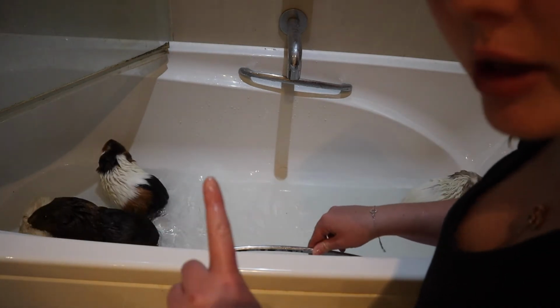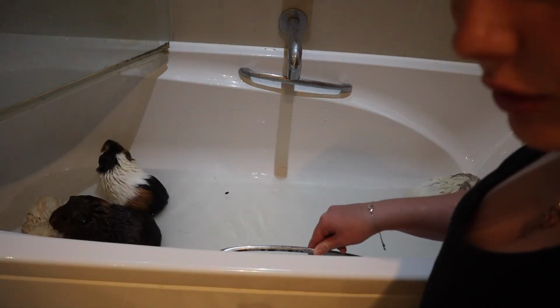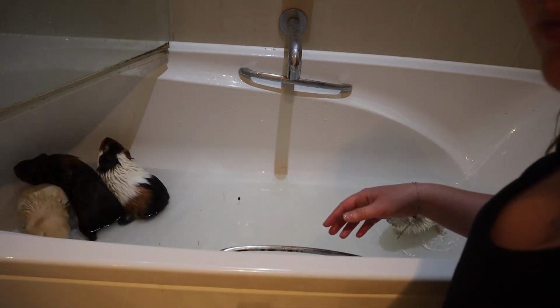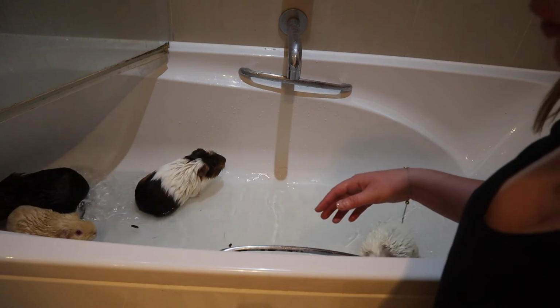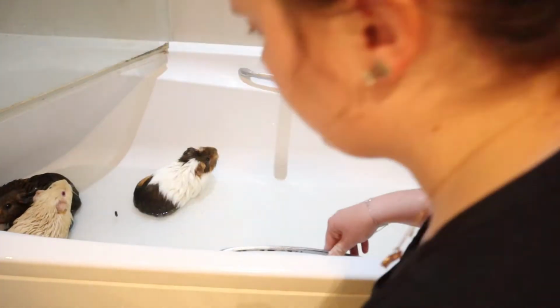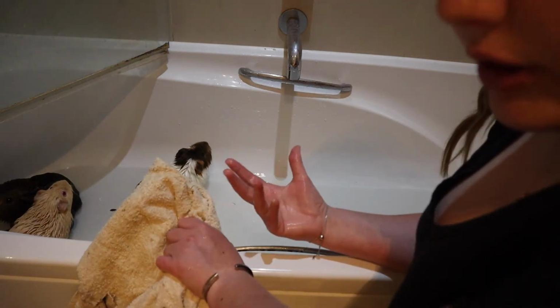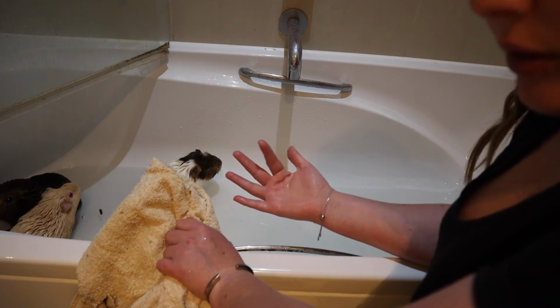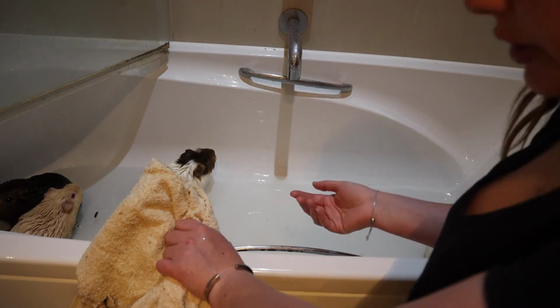Gonna lift them out one by one, dry them off as well as I can, and put them back with the heating on so that they can stay warm. Not dry them off as well as I can, dry them off completely and then put the heating on so that they stay warm while they warm their body temperatures back up to where it should be.